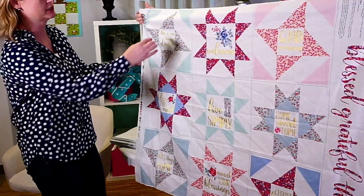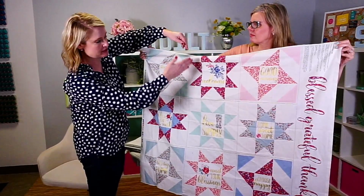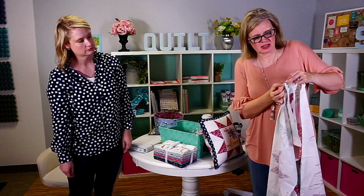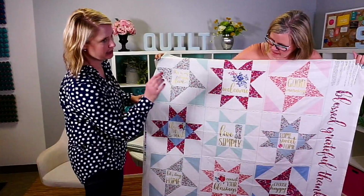But the other thing I did is, I made it so that this space between here and here is a half inch. So if you just fold it on the dotted line and iron it and stitch it with a quarter inch seam allowance, going this way and then going that way, you make a cheater quilt. And it looks like you stitched it together, because you don't have to cut it apart. Fold it on the line, stitch with a quarter inch seam. And then when you open it, you don't see the black line. And then it looks like you pieced the stars. If you do that, I would do the up and down ones, and then before you do the side to side, I would go in and clip the seam allowance on the back, so it'll lay down flat.